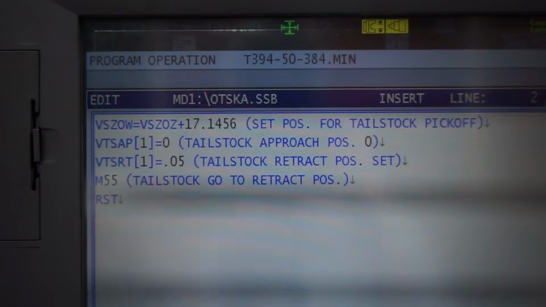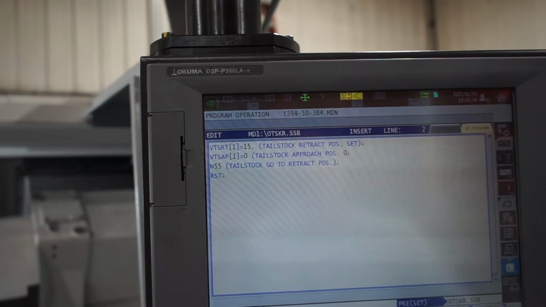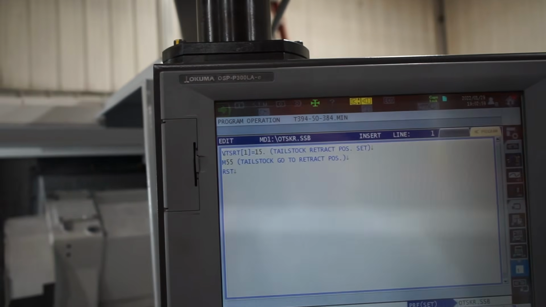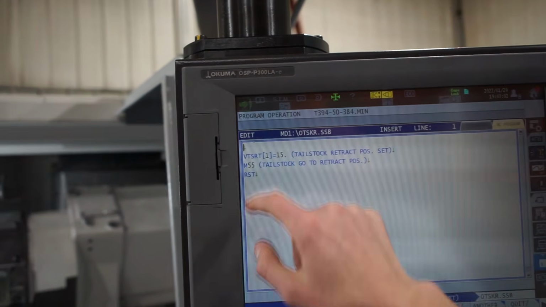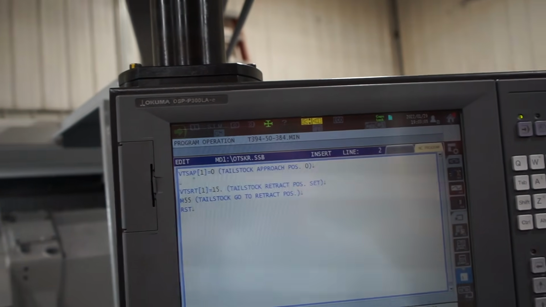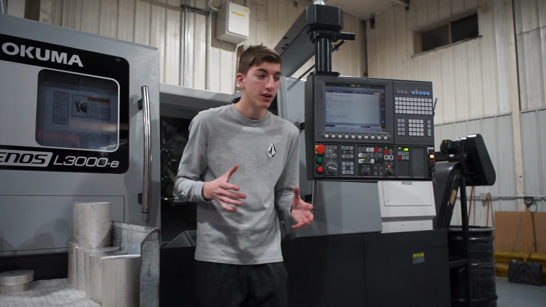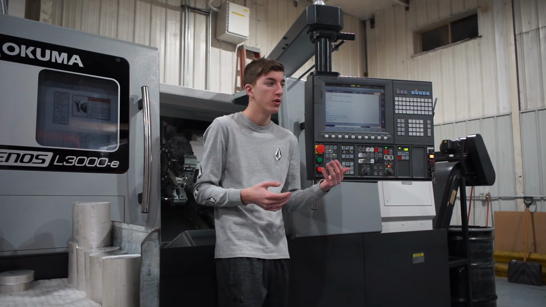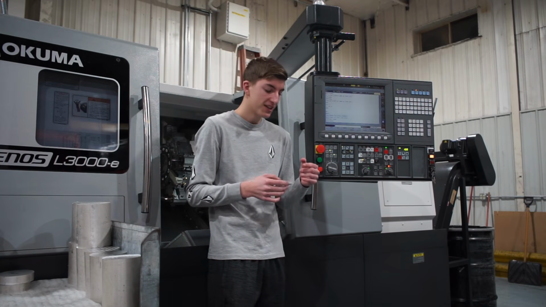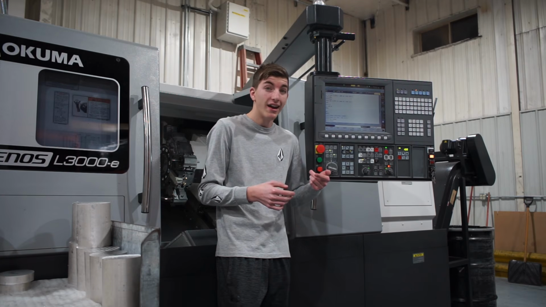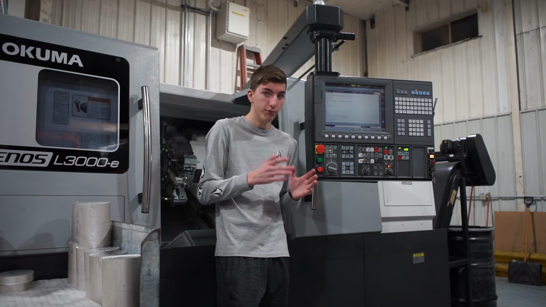So now all you have to do is just copy that line and put it in the other program. Actually, now that I think about it, it has to go before the SRT just in case anything actually did happen. So I got to put it right here. Just clean that up. Yep, there we go. So now the only thing that's different between the programs when you do the subcalls is that sometimes you want that rod to go in there a little deeper or not as deep because of different bore depths.